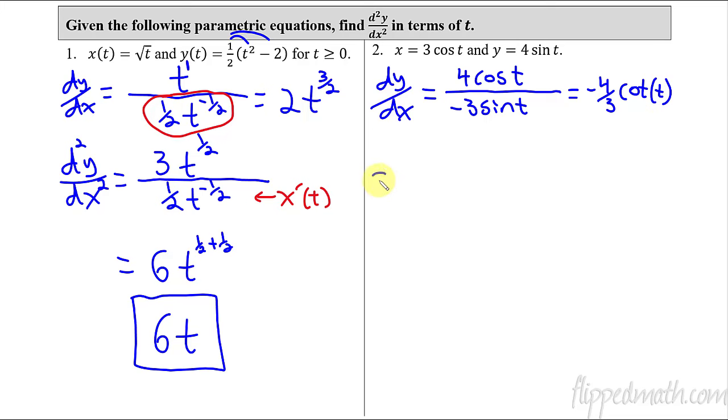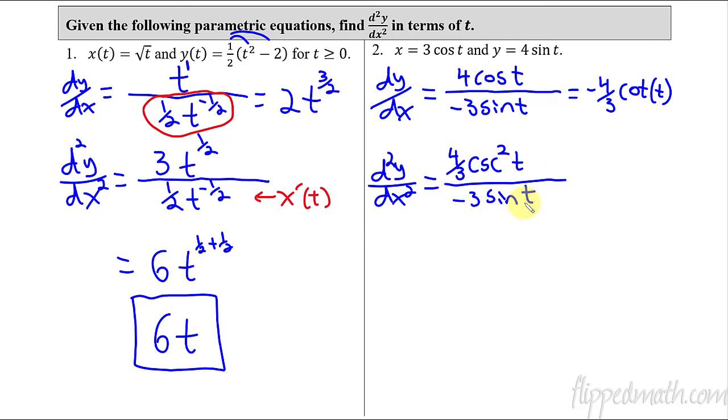Now we go to the second derivative. So the second derivative is going to equal, now I have my fraction, and what goes on top is the derivative of dy/dx. So the derivative of this thing, negative 4/3, is now going to become positive because this starts with a c. The derivative of cotangent would be a negative. That's why the negative's gone. Cotangent. Tangent is secant squared, so cotangent is cosecant squared of t. That's just the numerator. Now the denominator should match this one, but let's just double check. Go up to here to x. The derivative of this is what goes on bottom, so that's negative 3 sine t. All right, so this is the second derivative.